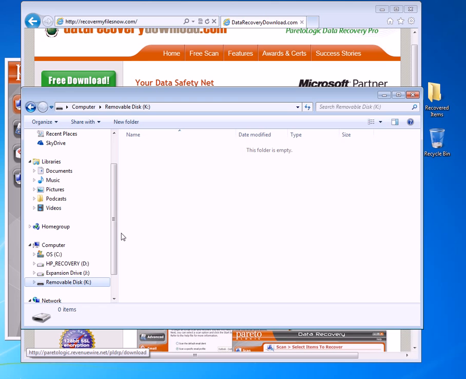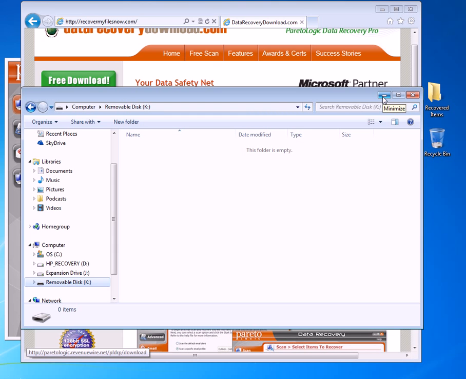Okay, in this removable disk I have here, you can see in Windows that it's currently empty. What I did is I put some files on here and I deleted them and I emptied out the recycle bin, which you can see over here to the right. The recycle bin has been emptied, so the files should be gone. Let me go ahead and show you how this works.